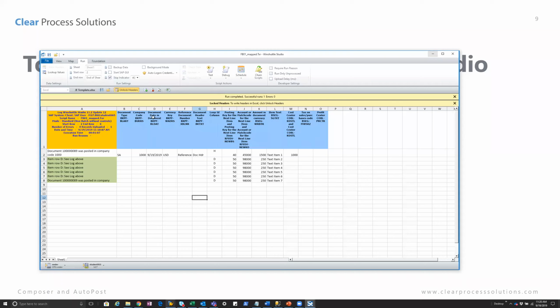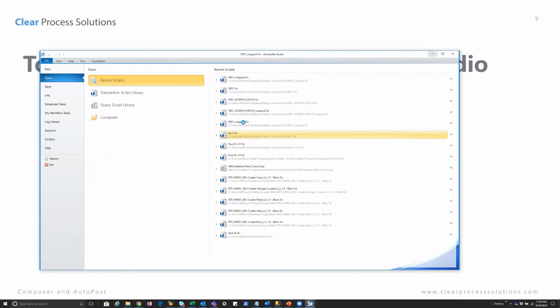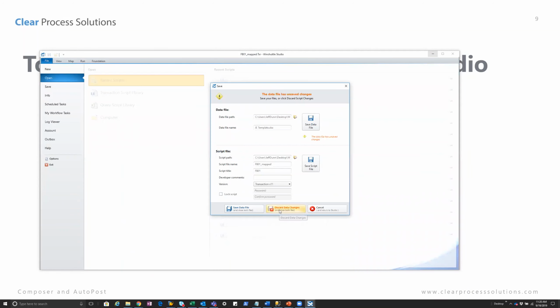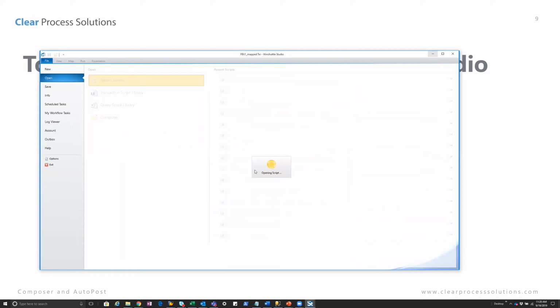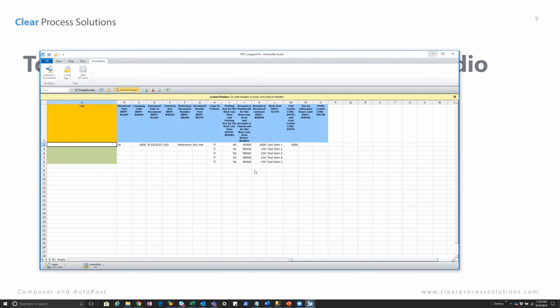So let me just pull up the script. This is FBV1. We were working with FB01, which is posting a GL document.